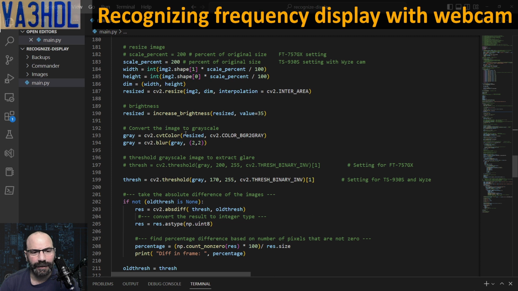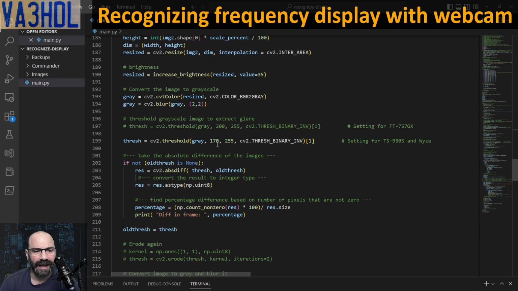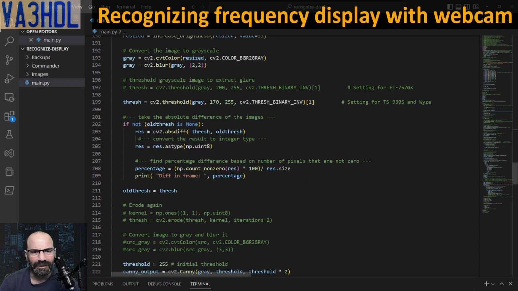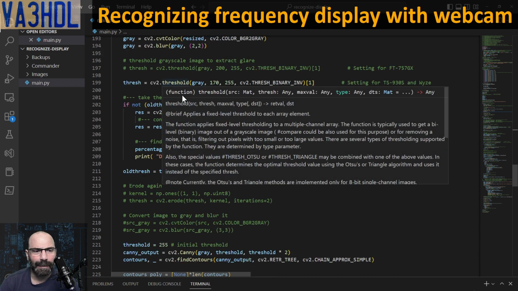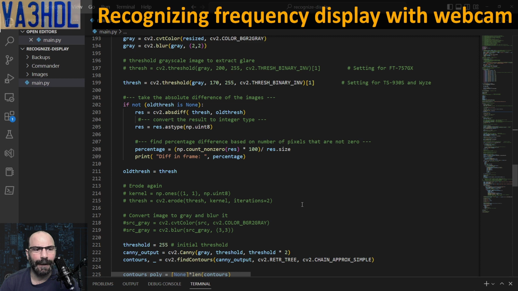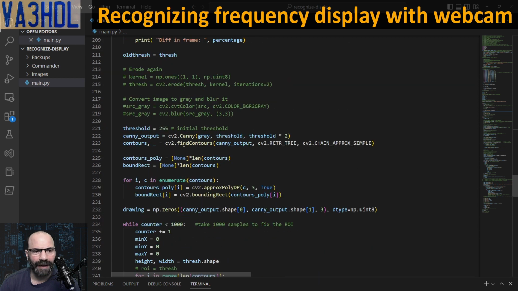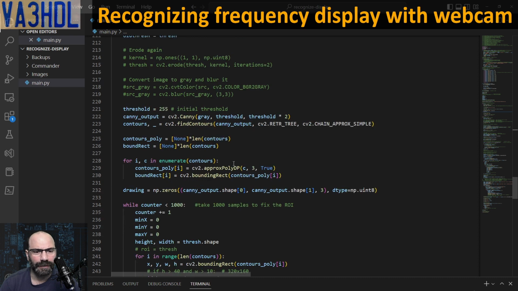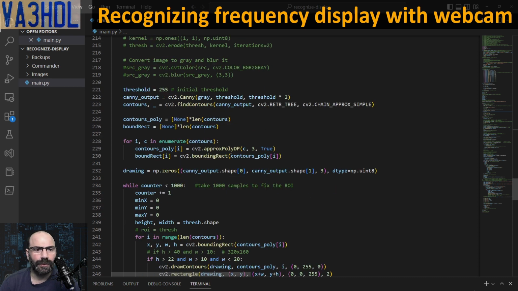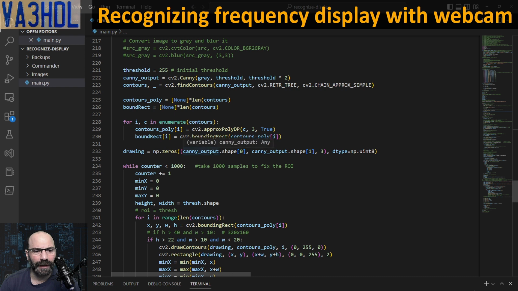I'm converting to grayscale, and picking a threshold that helps to identify the contours. Once we have the threshold, we can identify the contours of the big numbers to detect the region of interest.